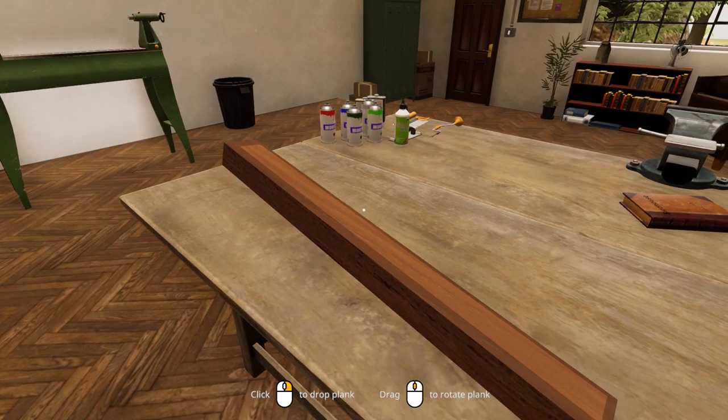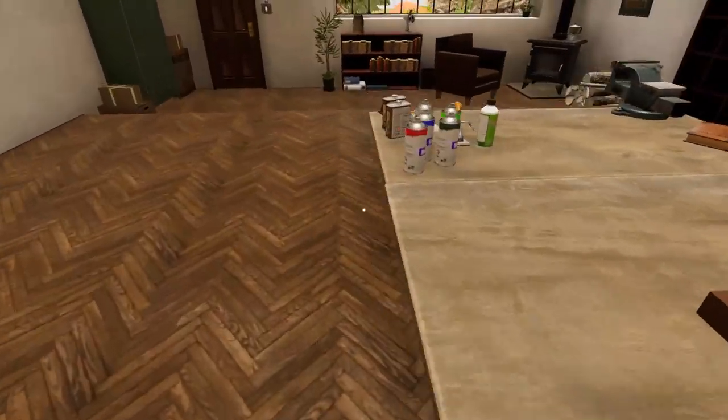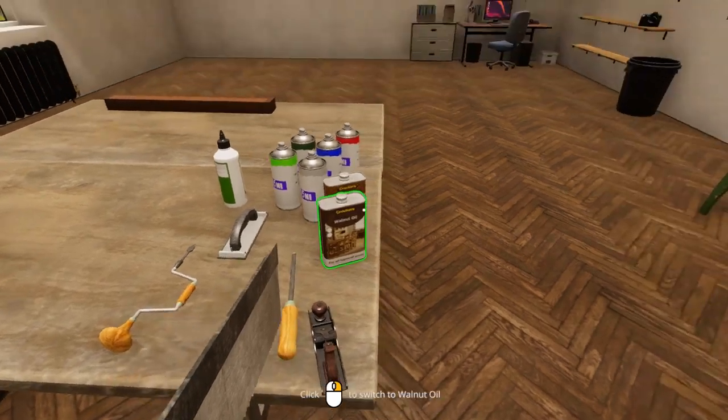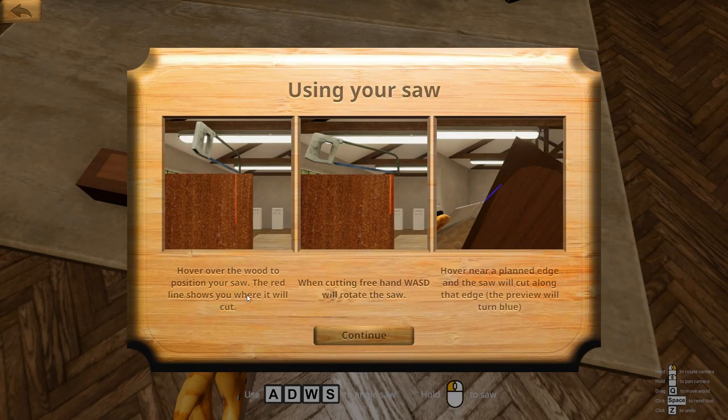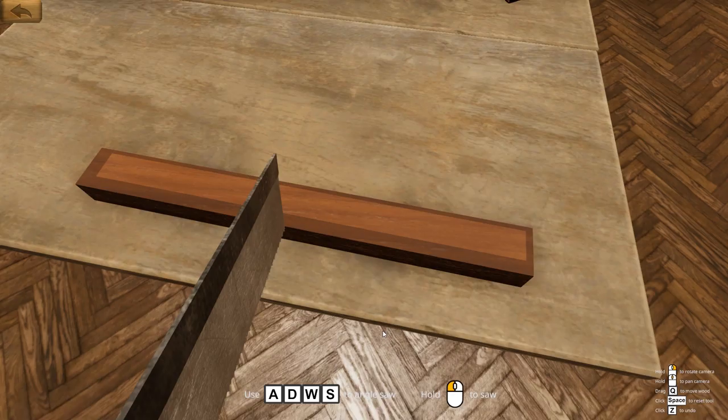Let's go ahead and I'll just drop you right there. Let's go ahead and pick up our saw. Okay, I'll right click you. So hover over the wood to position your saw. The red line shows you where it will cut. When cutting freehand, WASD will rotate the saw. Hover near a planed edge and the saw will cut along the edge. The preview will turn blue. Sexy.